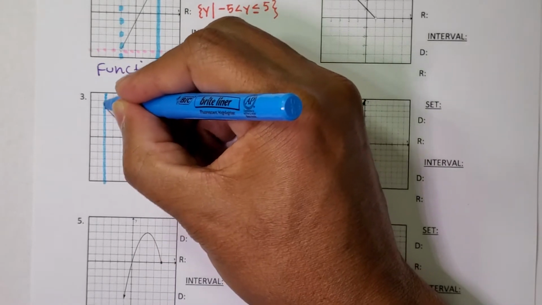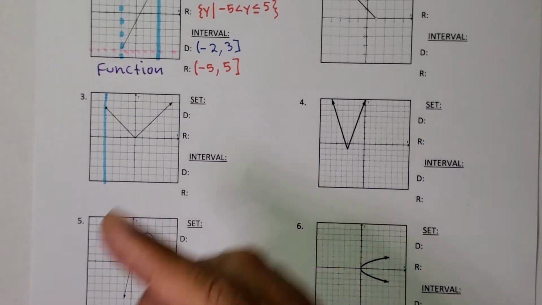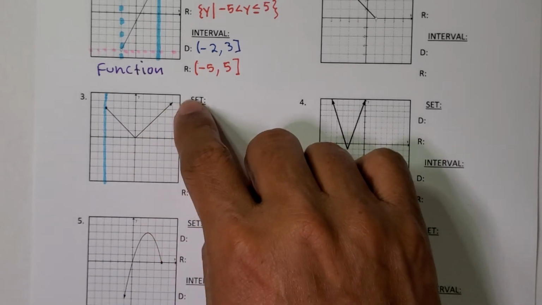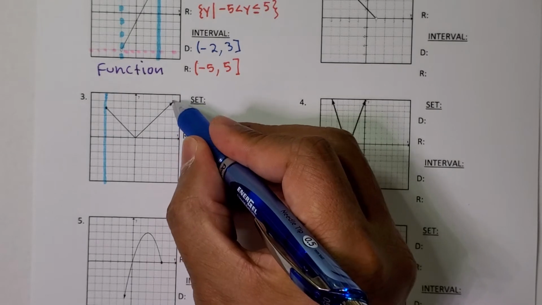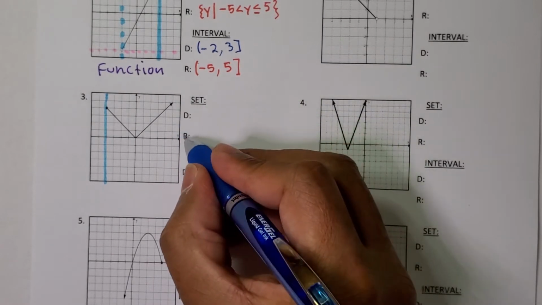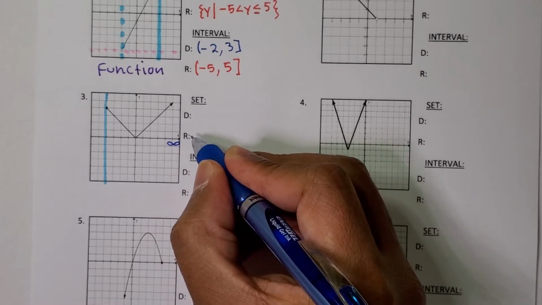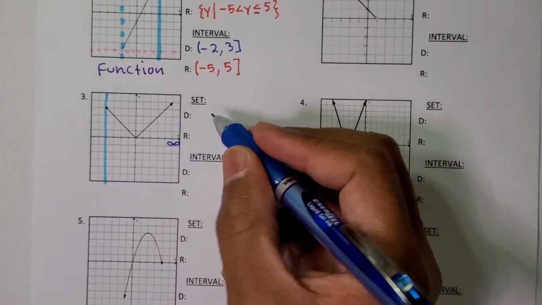This is a closed circle, so I'm going to give this one a solid line. Now, as it goes to the right, where is it going? Okay, that's the question. Where is it going to the right? In this case, this arrow is saying that it's not going to stop. So this one goes to positive infinity. Keep that in mind because that's going to come in handy when we state the domain.